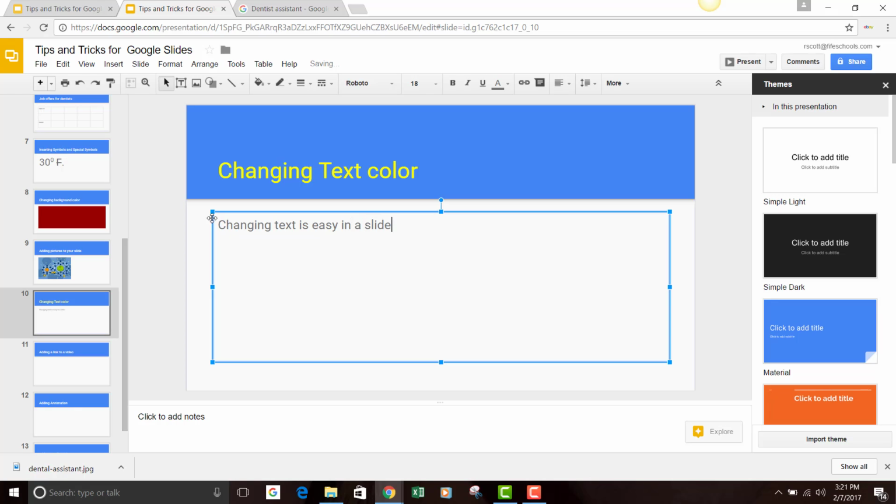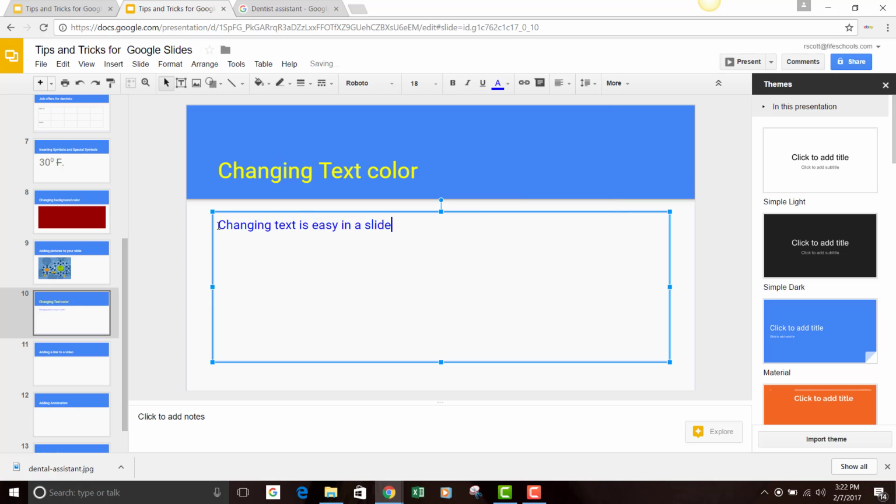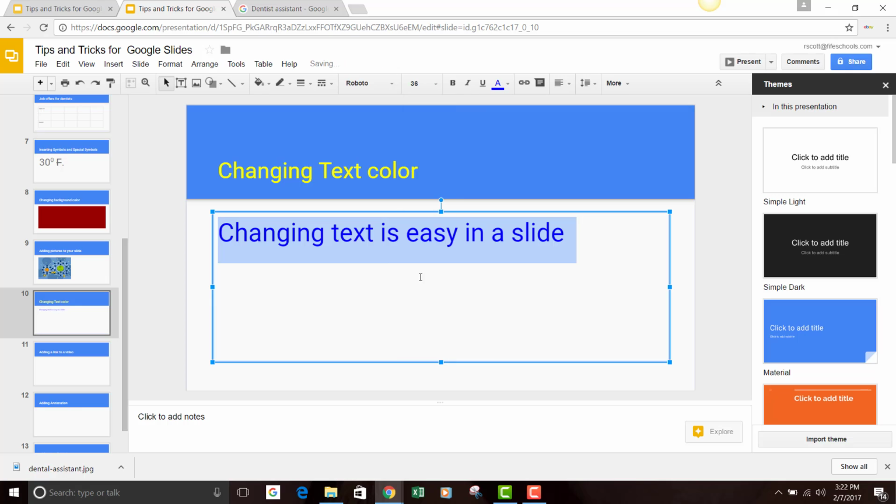See, so it's really easy to change text color inside the slide. Again, all you have to do is come up here and change your color. You can pick any color up here. Say you want to go with the same thing, you want to do a blue. Be careful with blue. Anytime you have less contrast, you're going to have to find maybe a bigger and bolder print so that people can see it easier and pick up the contrast a little bit better.